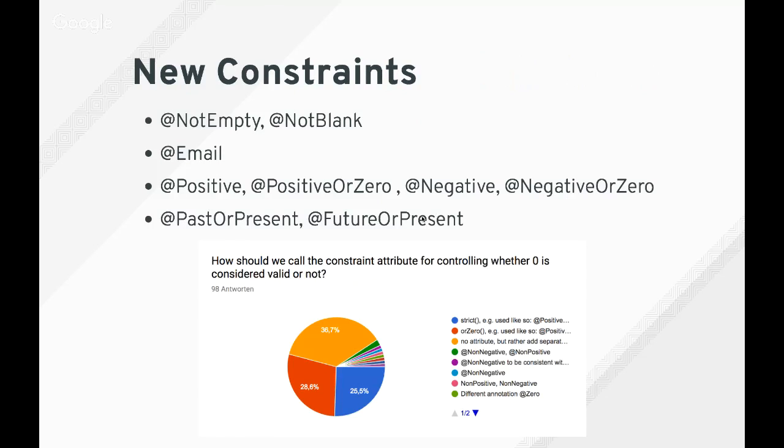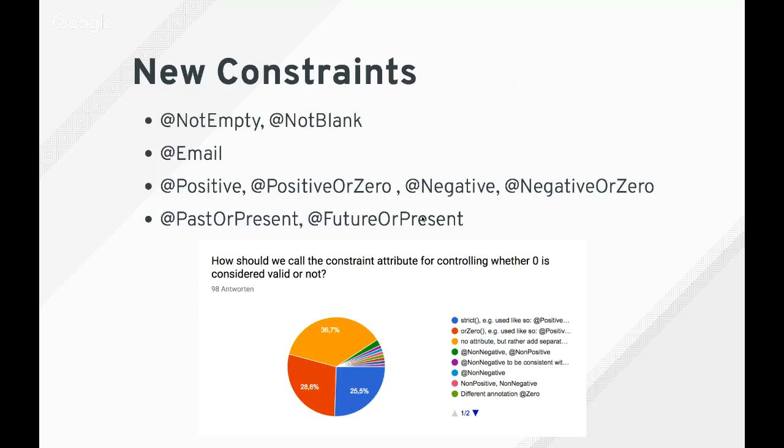There's a couple of new constraints which we mostly have already seen. So there's @NotEmpty and @NotBlank, which deal with strings. There's @Email, which has been part of the reference implementation before and which has been promoted to the spec. Just to keep in mind here, it is very difficult to say what is a valid email address, and different people have different ideas about it. So we intentionally said, okay, we don't specify this, and we just specify the annotation, but then actually it's implementation specific what the exact rules for the validation of an email are. So this is something to keep in mind.